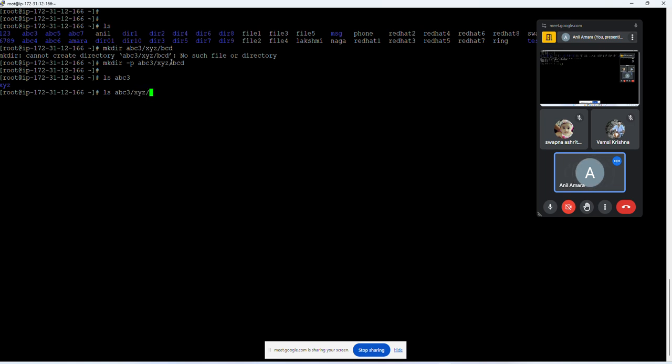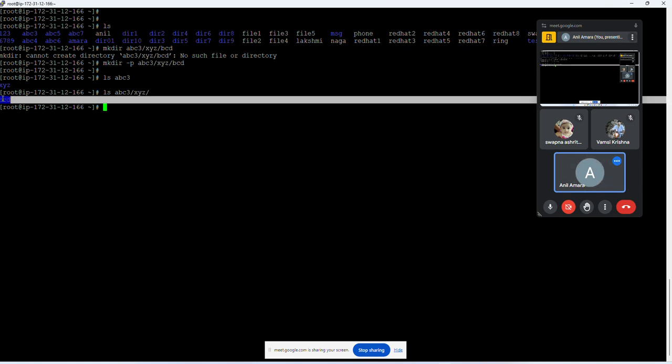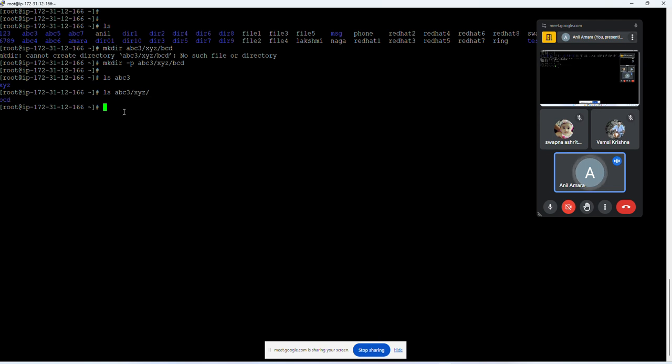Then you check whether anything is inside XYZ. Use the ls command to check files and directories inside a particular directory. See, inside XYZ I have BCD. So this is how we create subdirectories.